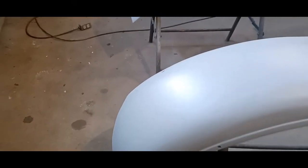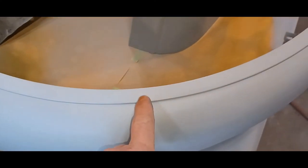Okay, so I had supper and came out, and this stuff is set up pretty good. It doesn't look bad. There's a couple of spots that are a little wonky. Right in this area here, a little wavy. So we're going to have to block sand them again. Same with the rear fenders, a little bit with the bead. It's a little funky in spots, but overall not too bad.